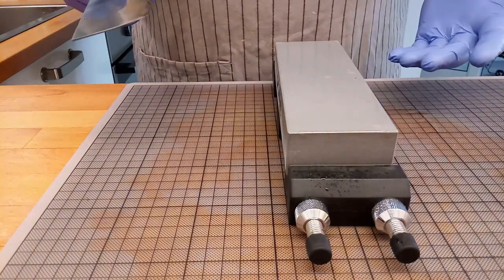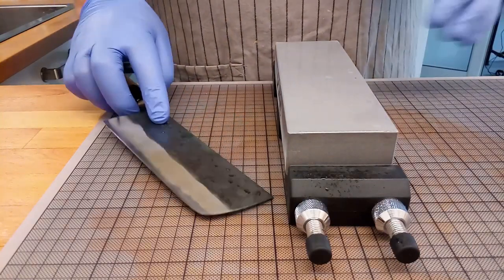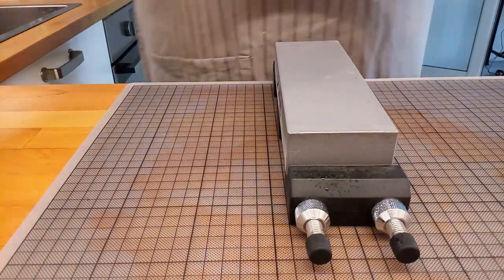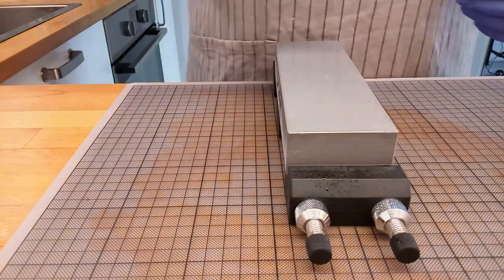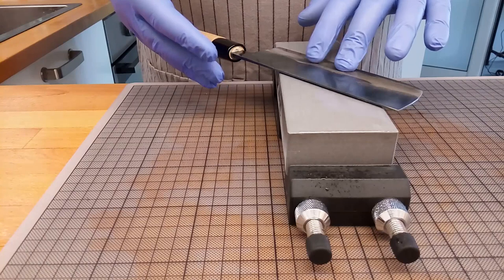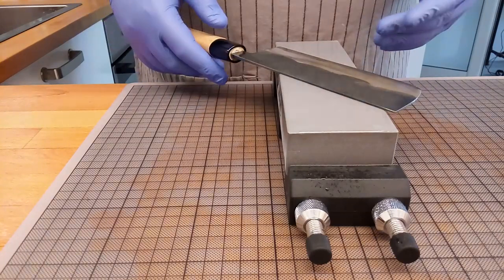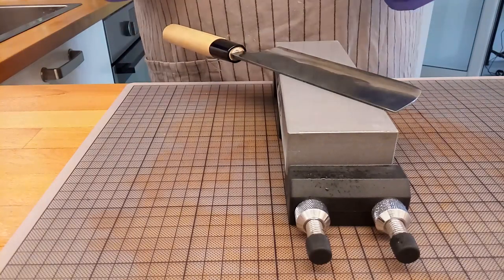These tones are a little bit muddy. After that, I will use 1200 King, so gloves on the hands, because I don't want to go to work with dirty hands. The video will not be full length, just to show you how the stone removes metal, what the audio feedback is. I will tell you about the tactile feedback.